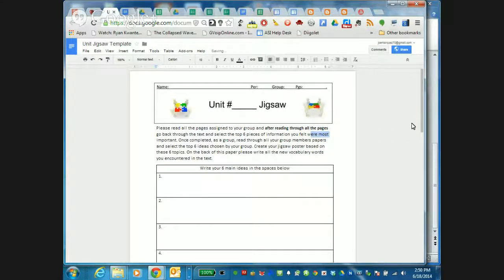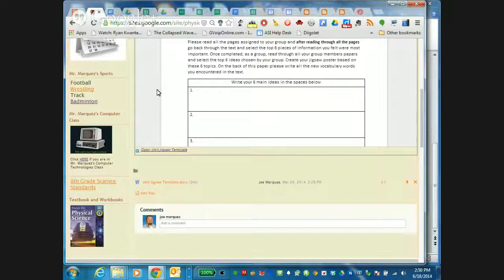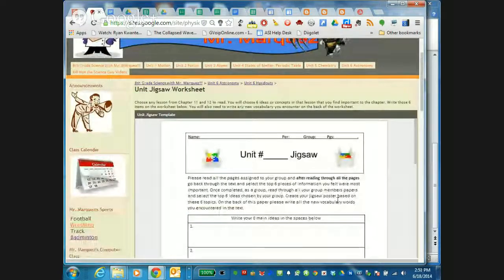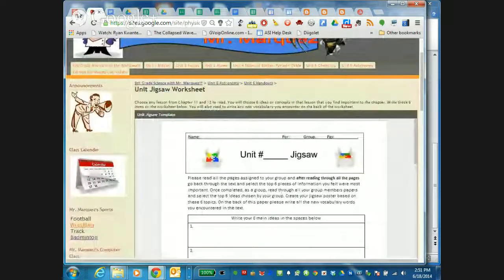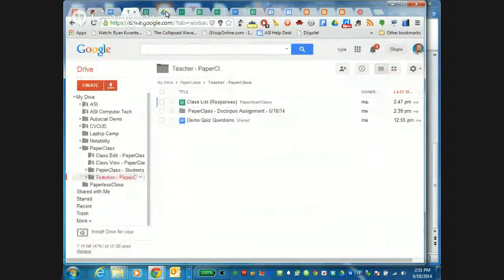How do you do that, though? How do you put a document like this on your website? Does anybody know how to put a document like this on your website? Well, there's two different ways. I like to put the actual physical document so they can look at it and go, oh, that's the one. Because 9 out of 10 times, it's in their backpack. Then they'll pull it out of their backpack and turn it in. So to do this, I'm going to open up my fake website that I just created this morning for my Google Site class. Right there.